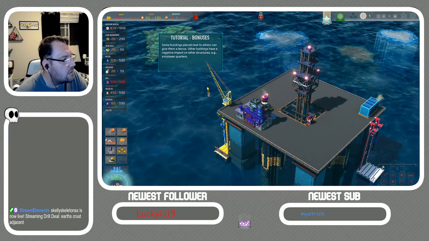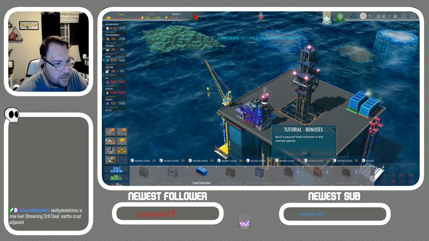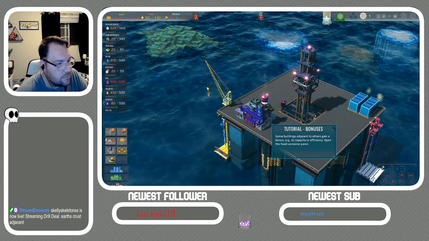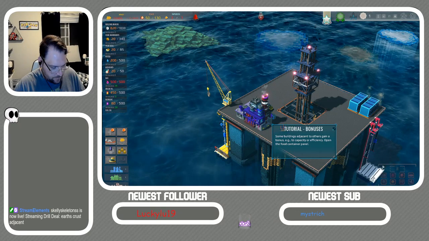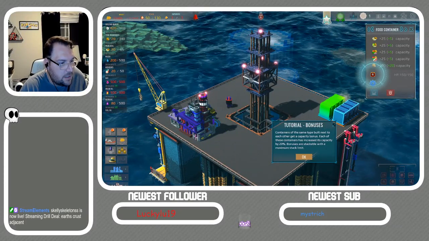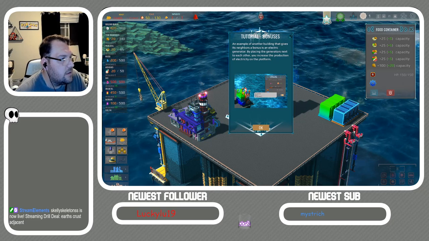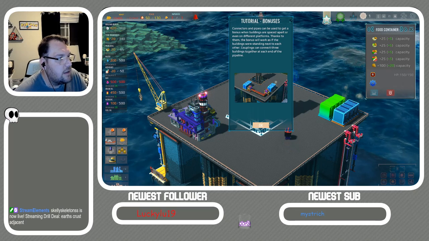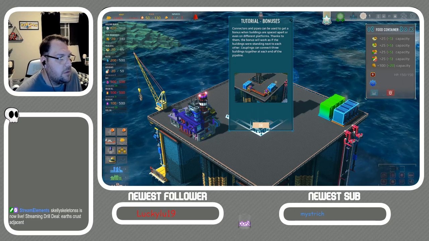Build a second food container in the marked space. Ah, okay. I did that. Containers are the same build technically. Another building gives bonuses to its neighbors. Connectors and pipes can be used to share the bonus when buildings are spaced apart or on different platforms. Thanks to them, the bonus will work as if the buildings are adjacent.